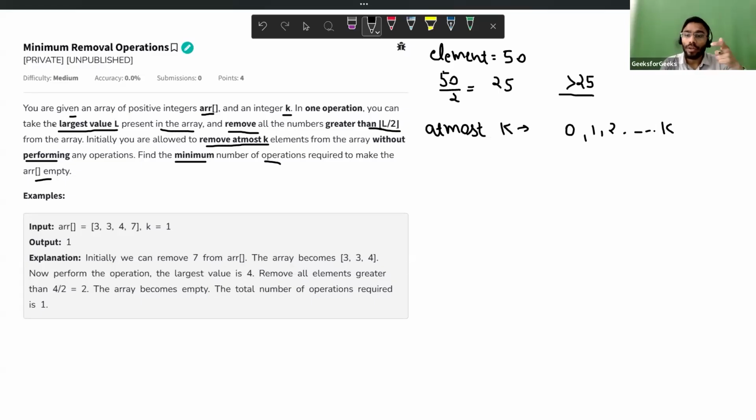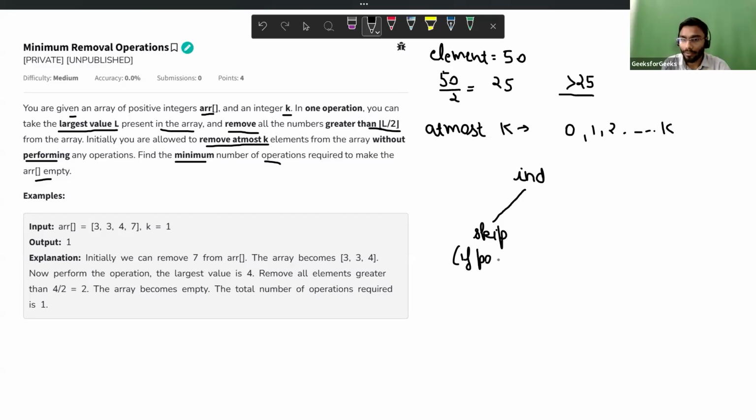Okay, let's see what the approach to this problem can be. At every element, at every index, I guess I have two choices. Either to skip it, meaning remove it because I have at most k privileges. So skip it if possible, because if my skipped elements are equal to k, then I cannot skip it. So I'm writing here, if possible.